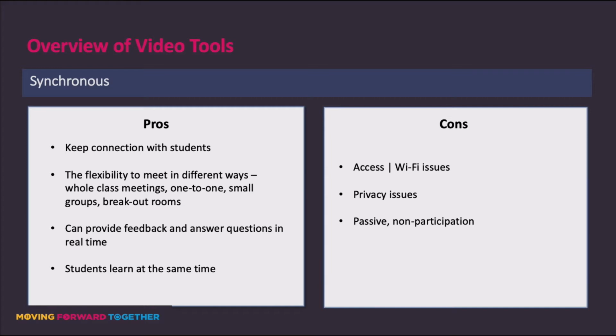The cons, and these are actually big cons, is access and Wi-Fi issues. Not all students have access at home, and certainly Wi-Fi is a big issue. There are privacy concerns, and also the fact that it's a passive kind of interaction where they're just looking at a screen. Kids today all have a lot of passive screen time, so this kind of just feeds into that passivity.